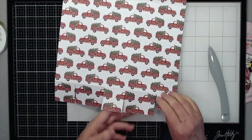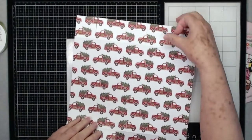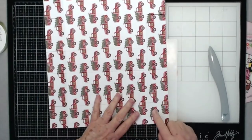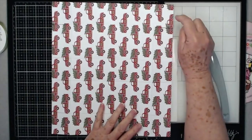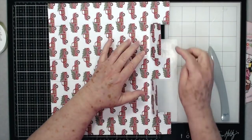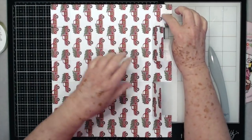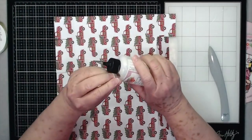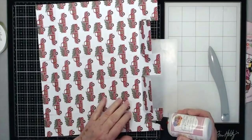Okay, all I did was cut up on all of those score lines that are on the side. Now you're going to put adhesive just on the square ones. So you have these rectangle ones, but you're not going to put adhesive on those. You're just going to put adhesive on the ones that are square. So let's go ahead and get our art glitter glue.